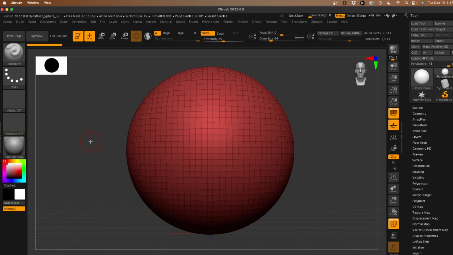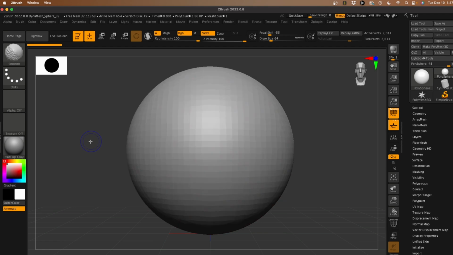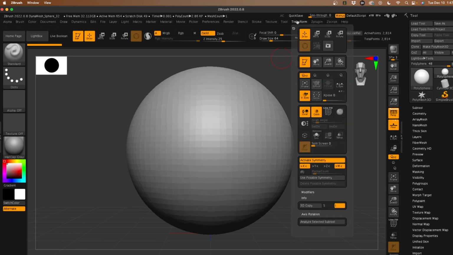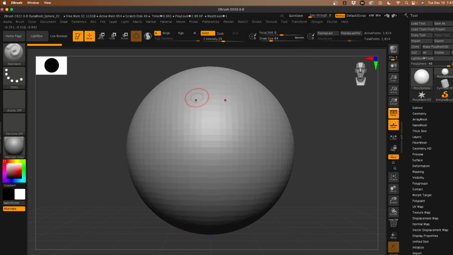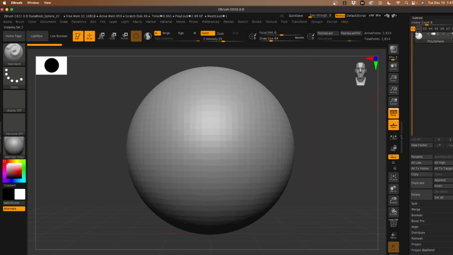I'll keep this pretty basic though. I'm not going to get into polygroups, but they're pretty easy to utilize, and they allow you to group your model together more efficiently. Make sure that you have X on the keyboard toggled on. If you notice that other point to the right pops on, I'm hitting X on the keyboard. Another way to get to that is Transform, Activate Symmetry, X. The other thing you're going to want to be aware of is your subtools.